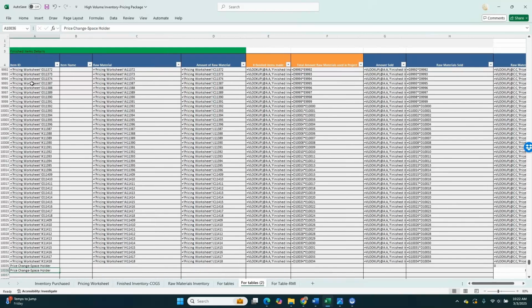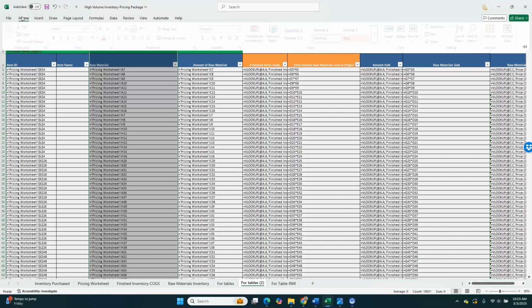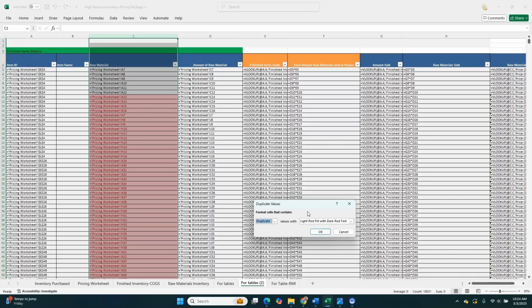If I scroll down, there are over 10,000 rows in this file. So the first thing I tried, and I'm just looking at this raw material column to start with, was the conditional formatting feature. I think I've gone over this before, but it's just a way to highlight duplicate values.